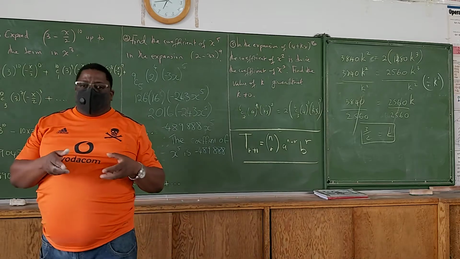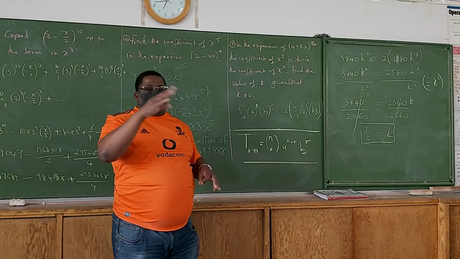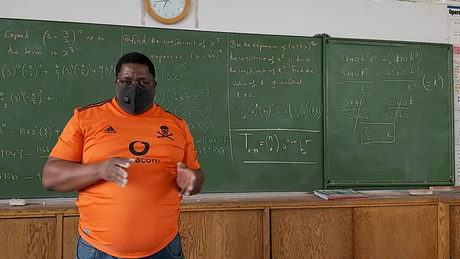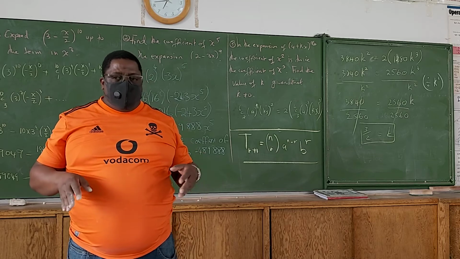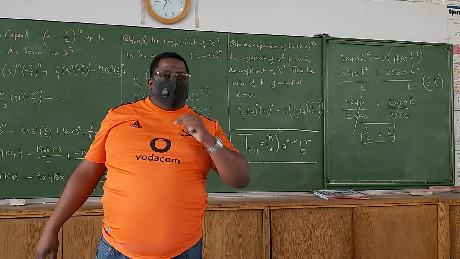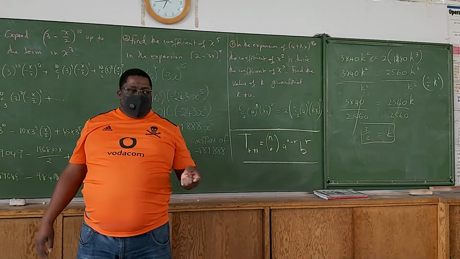That's why I'm saying we're going to do something like that, where we first have to find R before we continue. Then we'll see it's really interesting. Our knowledge of indices will come into play, which is not that complicated. And then we can find R very easily. So that's what we're going to do when you come back from break.